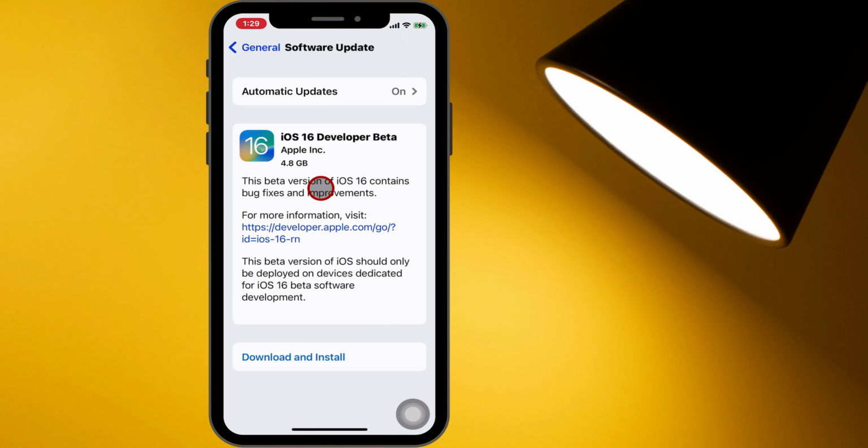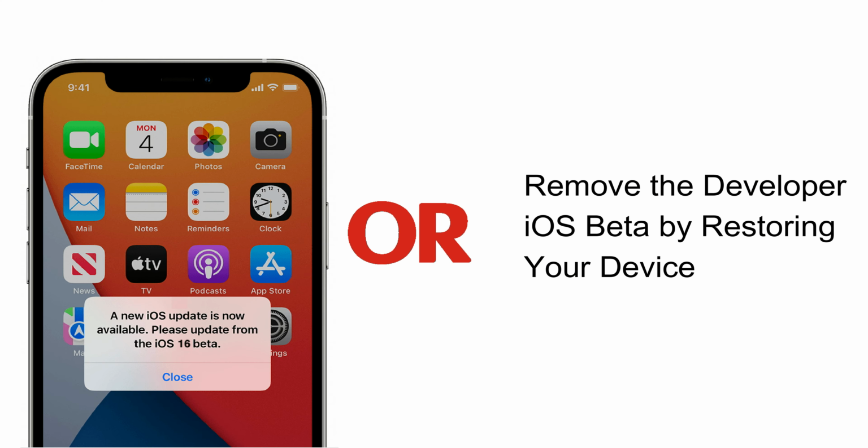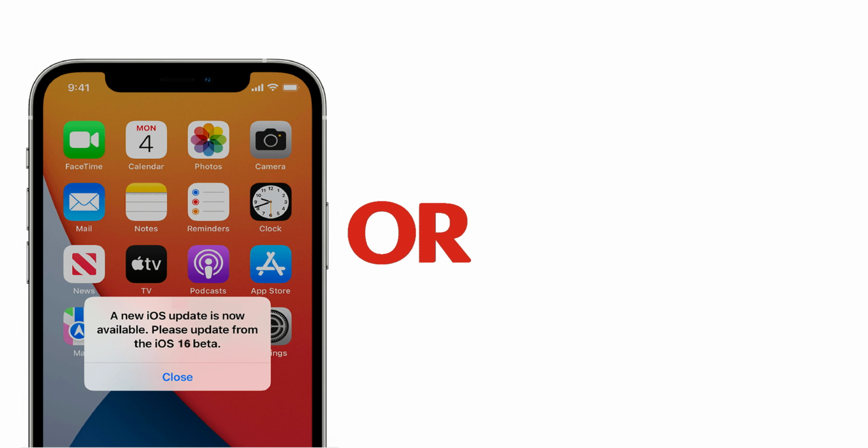Here are the tips to remove the iOS 16 beta profile from your device. For any reason, like wanting to remove the beta update and switch to the public iOS, or accidentally installing a buggy iOS on your primary device, let's do it. You will get a new pop-up when the iOS 16 public version is available. Until then, you have to install the public iOS in recovery mode. Check the link in the video description to install the final public version on your device.